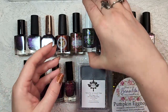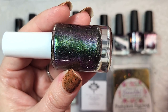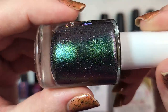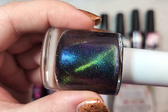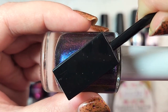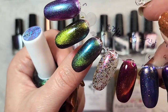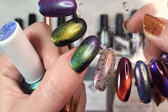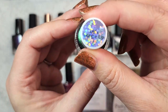Now we're getting into our greeny purples. The first one is a magnetic by Vanessa Molina called Let's Boogie Up. This is a really interesting multi-chrome base with a mix of green, purple, and blue, and I love the particle sizes — kind of on the larger side. When you put the magnet on it, the magnetic pole is a bright green to a soft sea green. It leaves the base a nice darkened green with a beautiful purple flash. In three coats it looks really good — in person it's much more a vibrant shade of green with a really pretty multi-chrome base. That was Vanessa Molina's Let's Boogie Up.